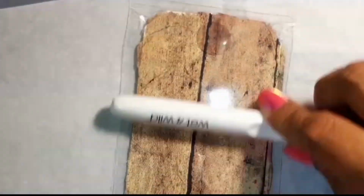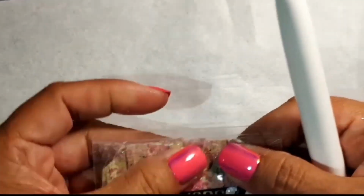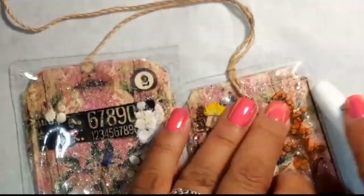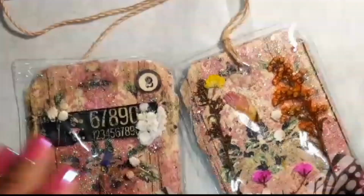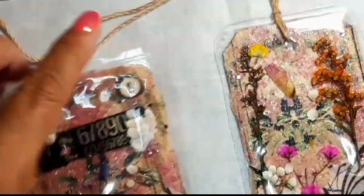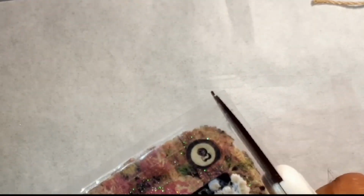There we go. Not worried about squeezing that little bit of glue out. It's in there now. But same thing with this one. It too had a little glue, but it dried right up crystal clear, so don't worry about that. Now just trim your little edges the way you want it. I rounded the corners on this one, so for keeping it smooth and looking nice and pretty, I'll do a little slight cut on this one, just so it's not so thick. Don't get it too close.